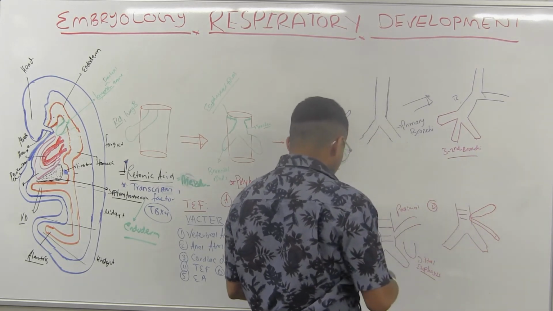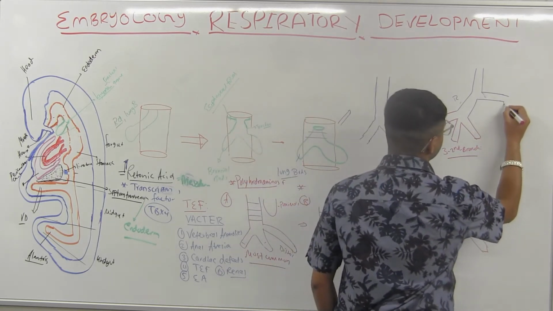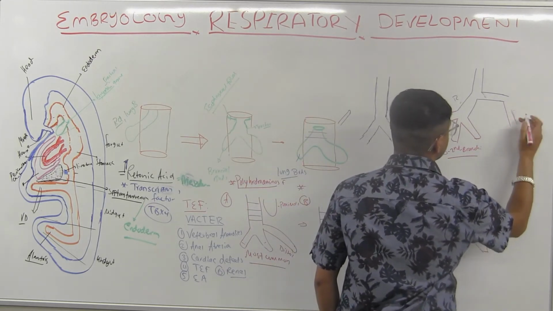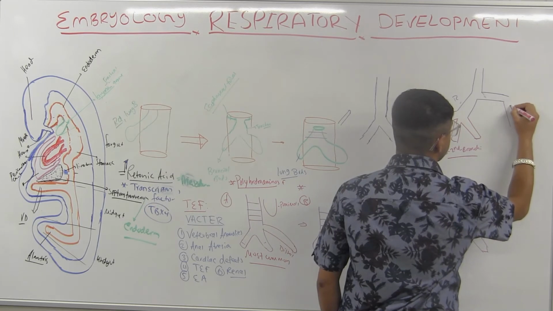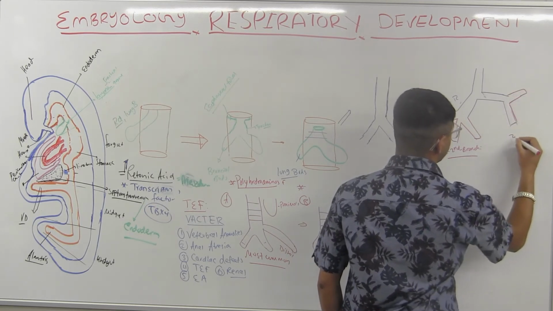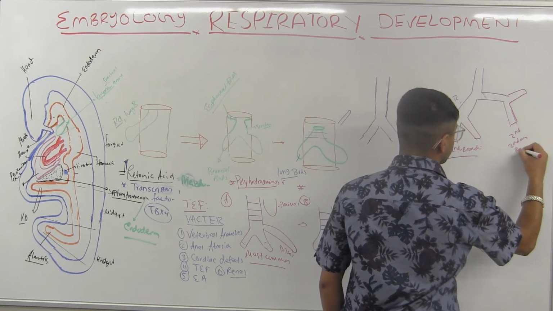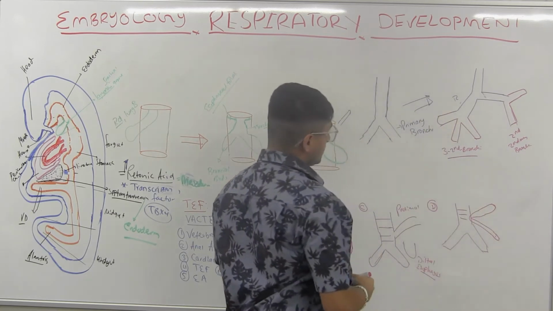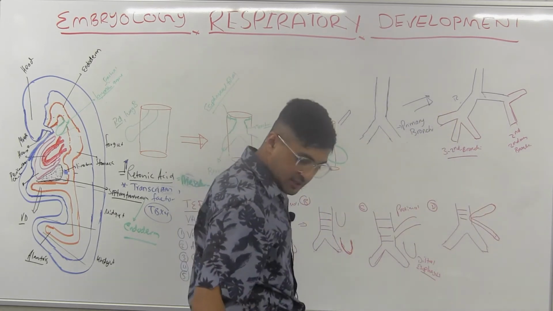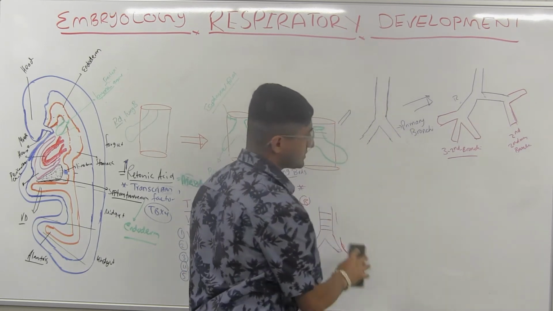And then your left side gives you 2 secondary bronchi. So we'll make this as 2 secondary bronchi. We'll make this way, and then we'll make this way. Okay, the 2 secondary bronchi. All right, now after that, what's going to happen is that, okay, I'm going to erase this, guys.